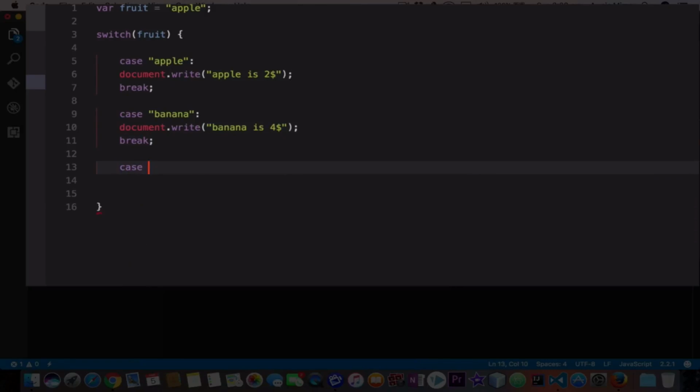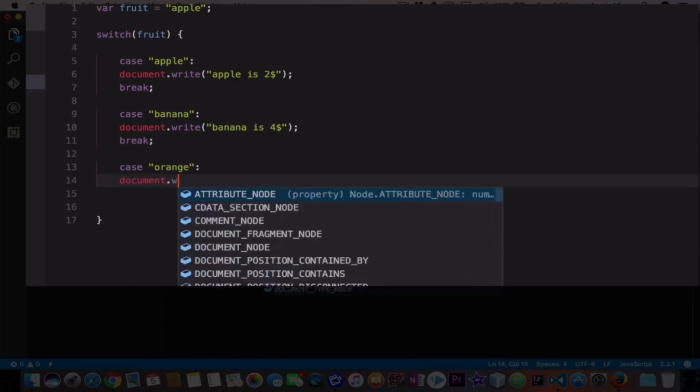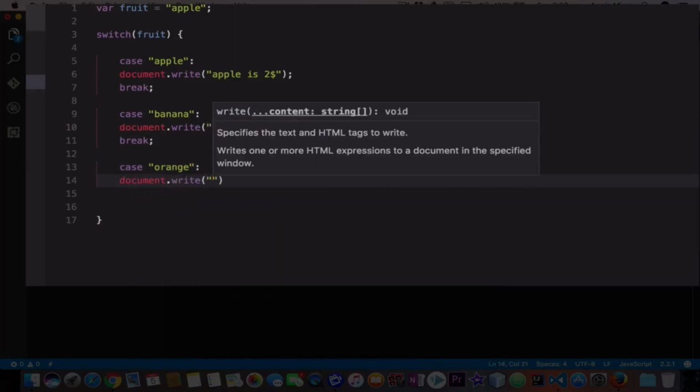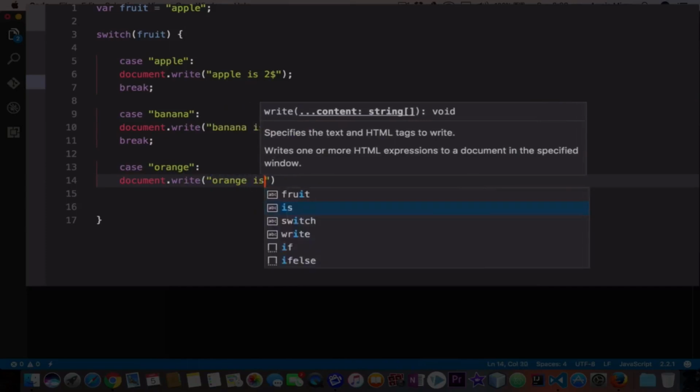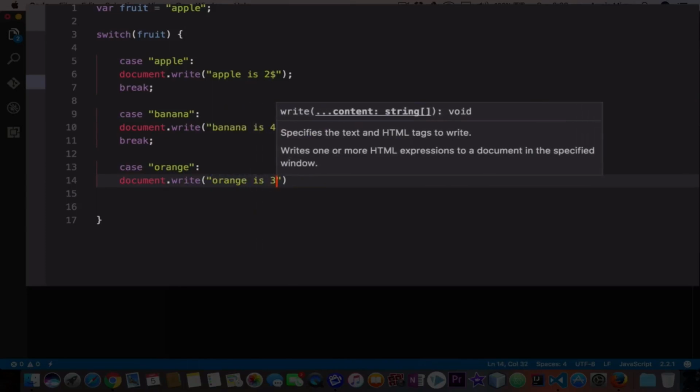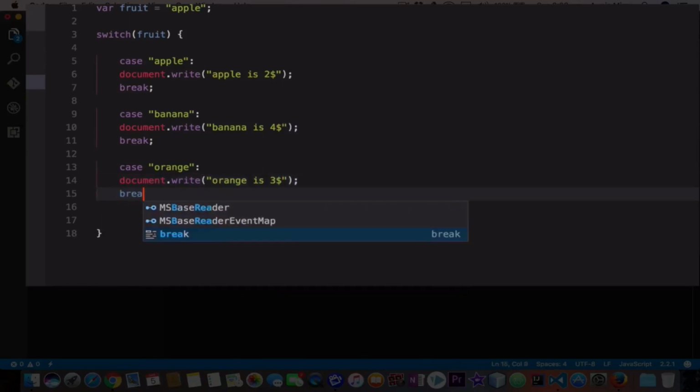Then let's add another fruit, orange, add a colon, document.write, orange is $3. And then let's break it.